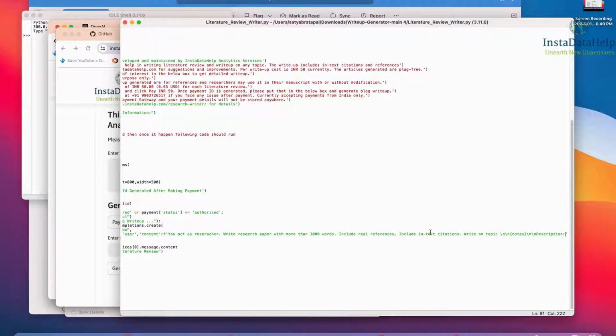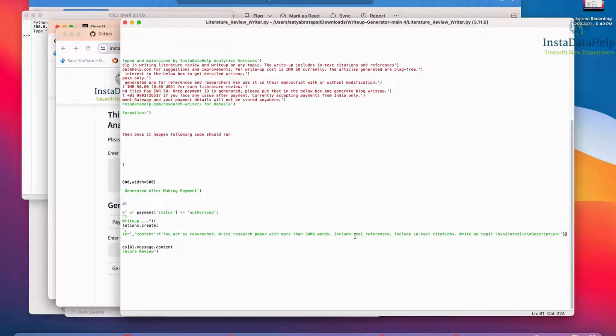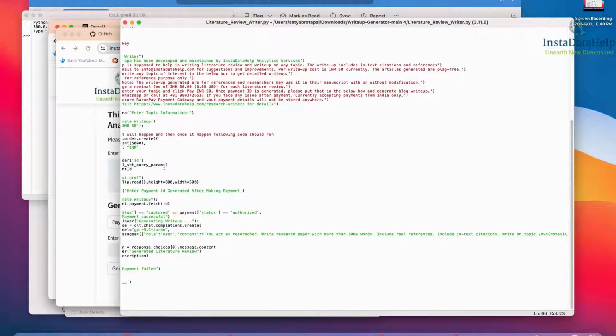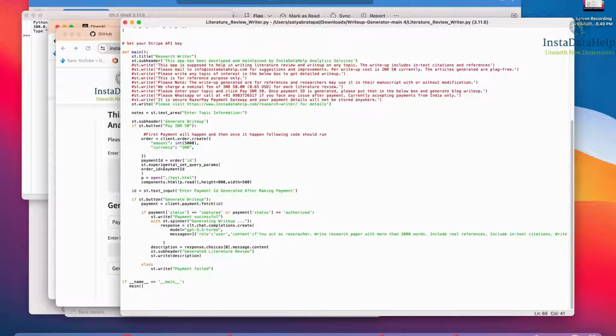Whatever has been entered in the notes is what comes in. This notes is a text area for writing text and things to be added here. Then the description, the response you get, you need to put it like this, then only it will come.